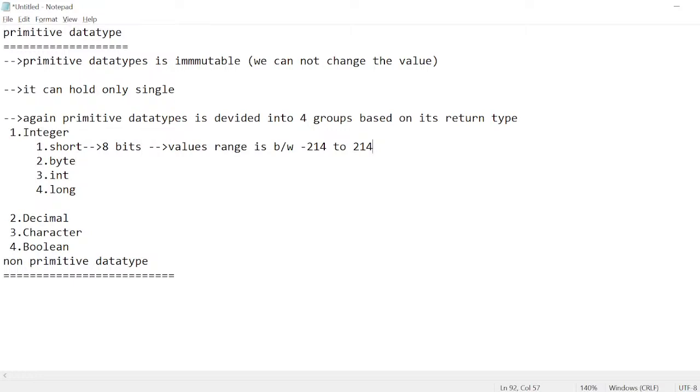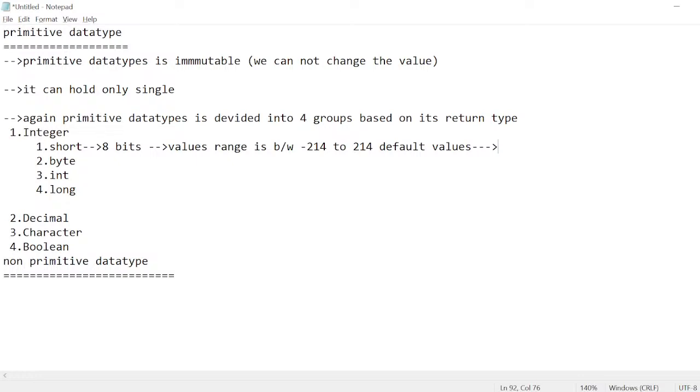And there are default values. Default values mean if you do not assign any value, then JVM will provide default values for all data types. Are you guys clear with my statements? If you initialize the value, JVM will assign that value. If you do not initialize any value, then JVM will provide default values.